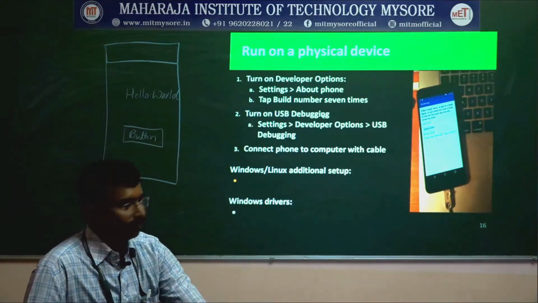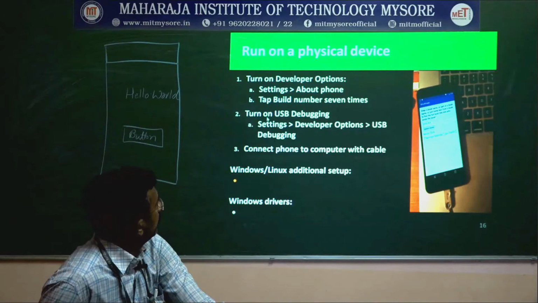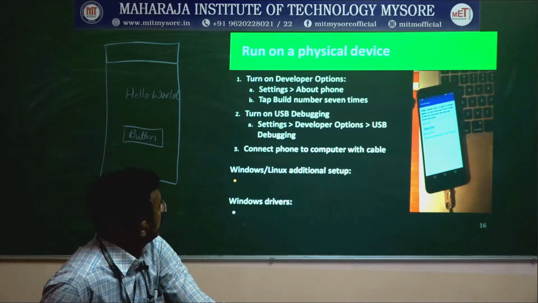So this is what we said. We check the about phone tab, build number 7 times. Then you have to go to the developer options, USB debugging, it has to be turned on, and then connect the phone to the computer with a cable.